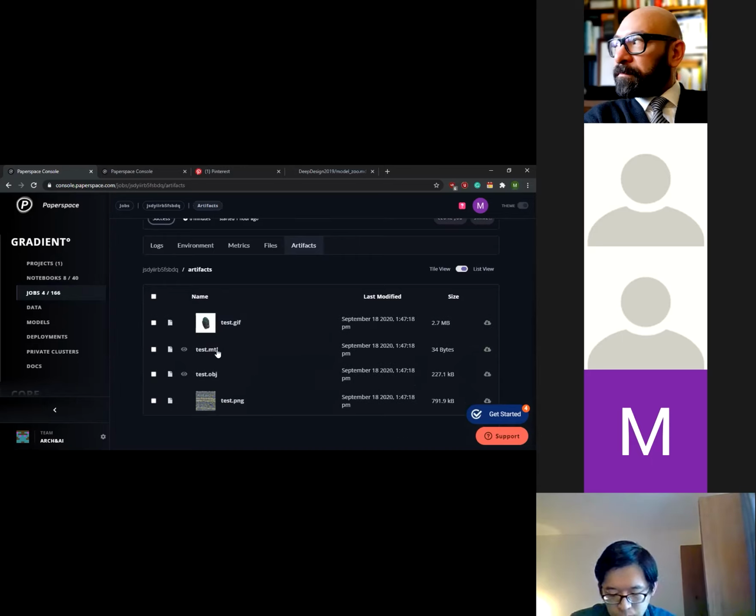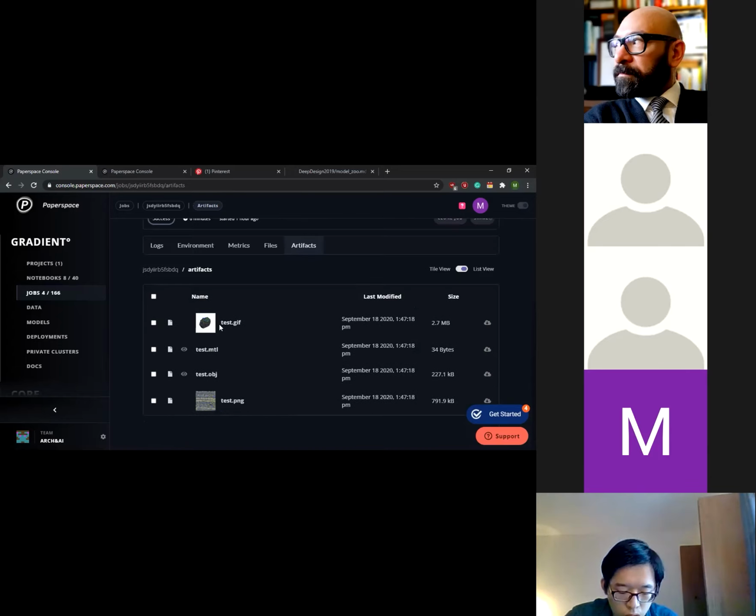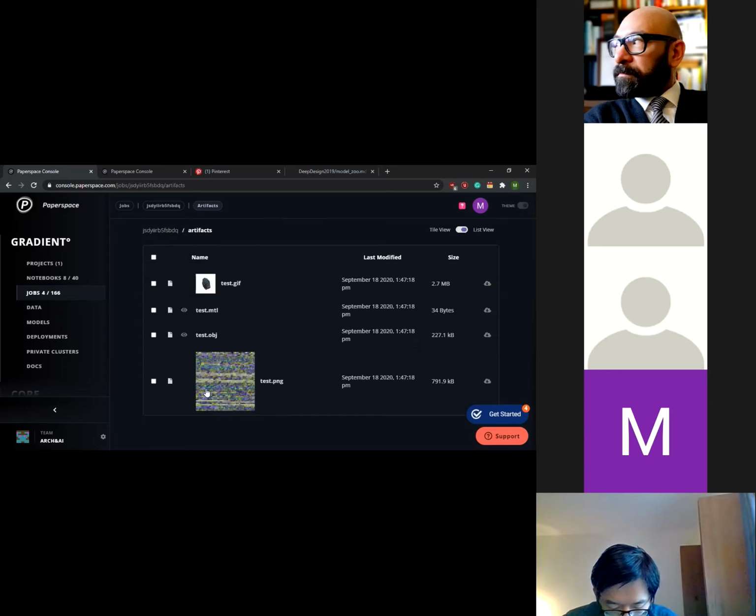And it also stores the final 3D object as a .obj file, which contains a list of vertices and faces, and a .mtl file, which is I think the texture file associated with this 3D object. It also saves the 2D projection of the 3D object that it uses during the differentiable rendering process.